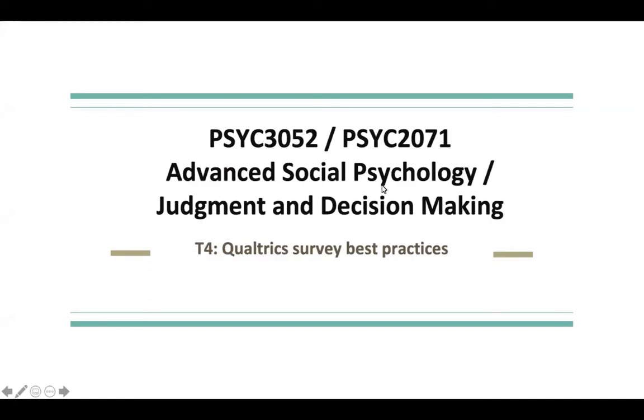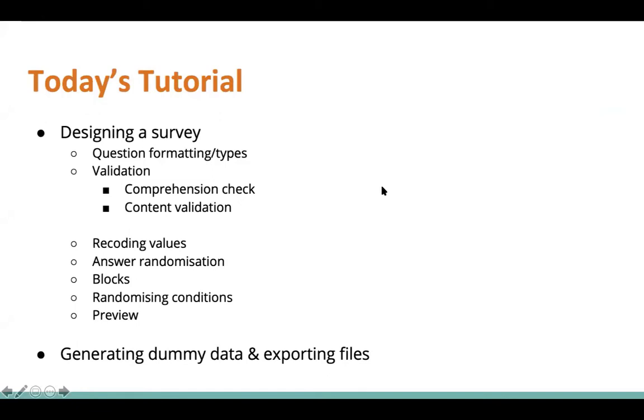So today I'm just going to be going over designing a survey and generating dummy data and exporting files. When I'm talking about designing a survey, I'll go briefly over question formatting types, validation, which includes comprehension check and content validation, and recoding values and answer randomization, blocks, randomizing conditions, and previewing your survey.